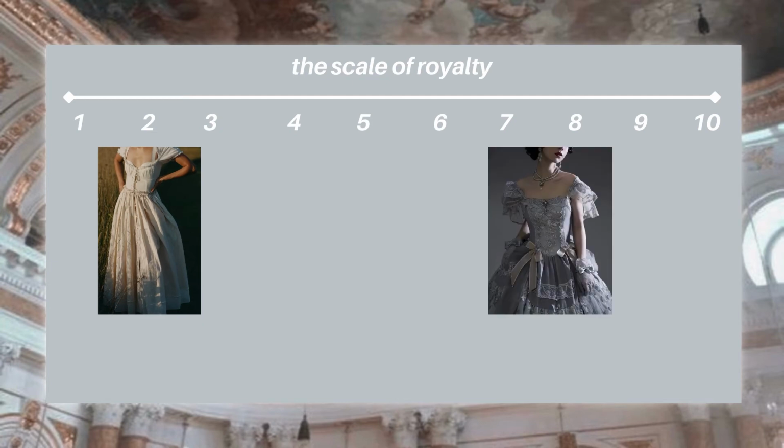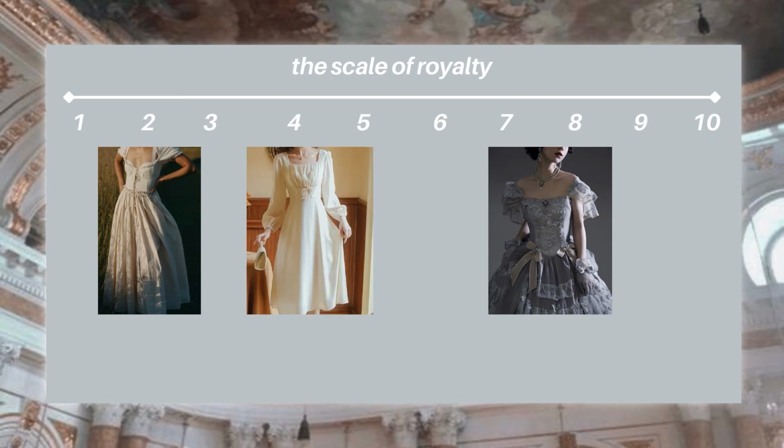The second dress definitely looks a lot more regal than the first. It's definitely not a dress that you would see out and about, and it is a lot more structured, while still maintaining a gentle look. There is a lot of lace and ruffles on the gown, and it also looks rather flowy. I place this dress higher on the scale just because it is certainly not a simple dress and not something that you would see out every day.